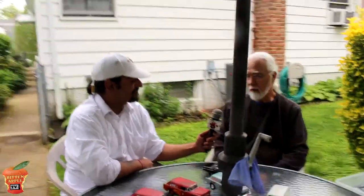So one day, the father decided he was going to do the bodywork on it. So he lit the model on fire in the hospital room. The nurse came into the room screaming and yelling, "You can't do that in here!" And they put the fire out. So the father explained to the nurse what happened with the model and the son, that they were interested in it. So the nurse calmed down. But the father said that was the first time he saw his son laugh since the accident. Amazing. And then he got back into building it, and they completed the model, and the son is home from the hospital, and they're both doing well.